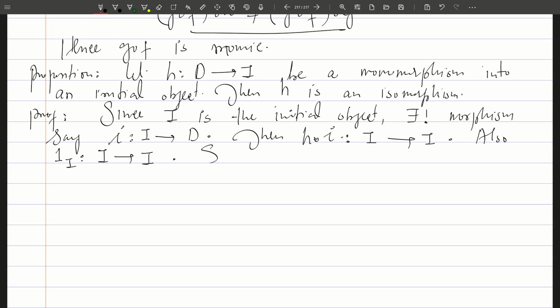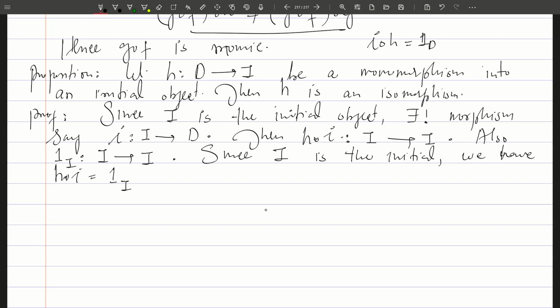Since I is the initial, we have the composite map h composite i is the same as the identity on I. Now to prove this h is an isomorphism, it remains to prove that i composite h is actually the identity on object D. If we prove this, we are done.